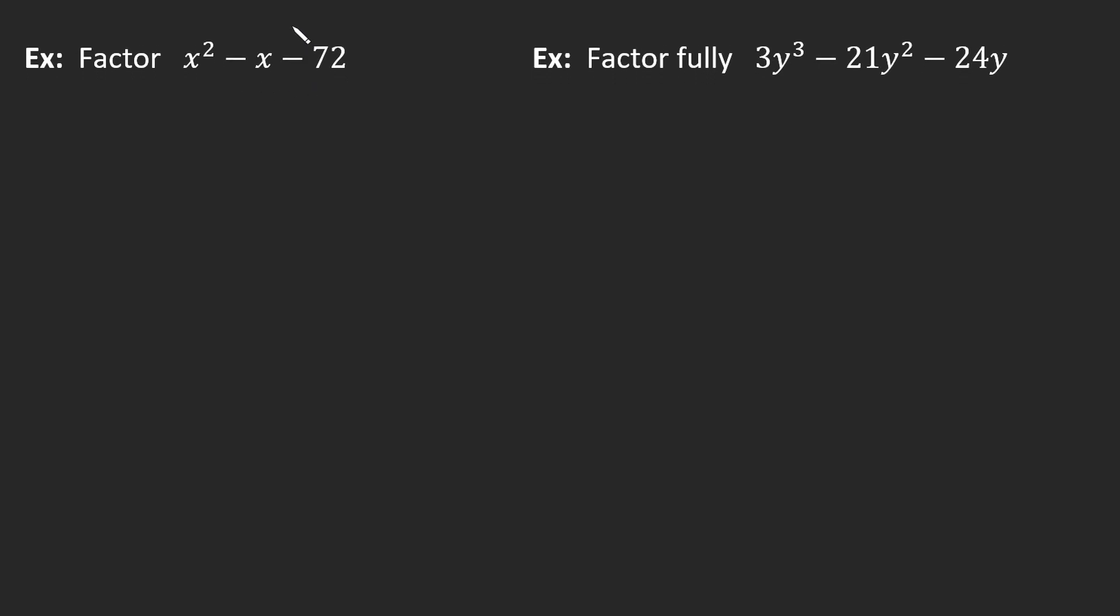Here we have another monic trinomial. We're going to try and jump straight to a final answer. So I need the factors of -72. Maybe I'll do that down here. So I need the factors of -72 that add up to a -1. This is a -1 inside here. Now, as with any other video, if you've watched any of my other videos or other videos on YouTube, it's highly recommended that you pause the video and try this for yourself. So give it a shot before I go ahead and give the answer here. But we need two values that multiply to -72 and add to a -1. Can you figure out what those factors are?